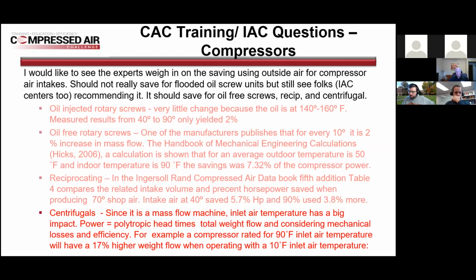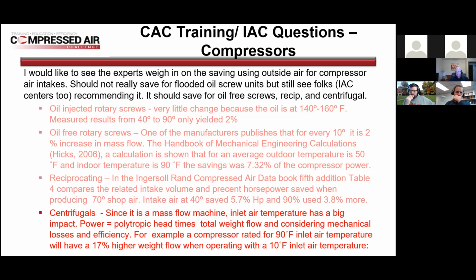I actually had one where I was doing an engine-driven centrifugal. I was putting a project in, and it was displacing power that the utility was giving us a rebate for, power displaced in August. And we were doing the measurements in November and December for baselining. I was working with the applications engineer from the manufacturer, and he came back with his results, and I said, you didn't compensate for the temperature differences between the two. And he said, well, I don't have to do that. I said, yes, you do. Go back and redo it.